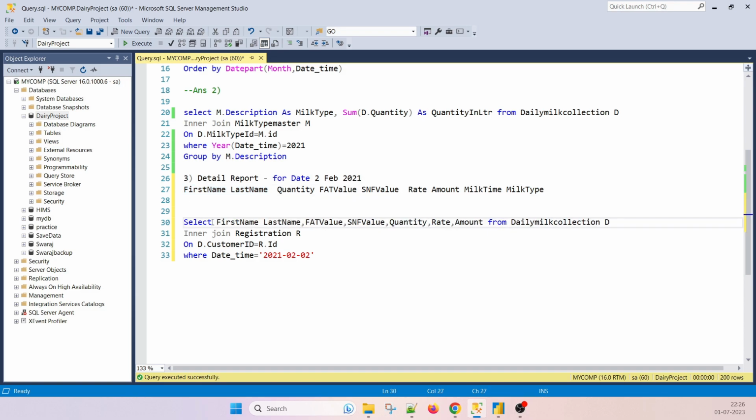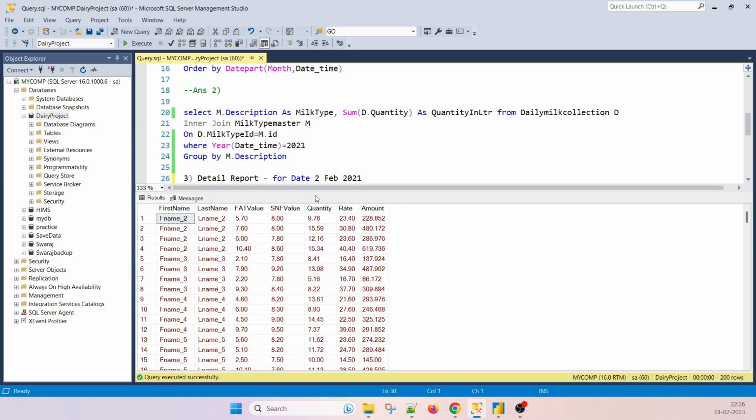If the first name is available in both registration and daily milk collection, then we have to use D dot or R dot. Right now it is present only in R dot. From these two tables there is only one such column, that's why we are not getting the ambiguity error. Otherwise, you will get the ambiguity.